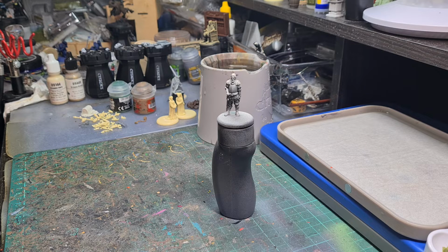So before we get into the painting itself, I just want to give you a quick picture of what Eldon Estermont looks like on the card art. I guess you could always go out and do your own colors. I've done that with a couple of the minis already, where you just do your own paint scheme. But with this guy, I thought I might just do the art on the card itself. So I'll just quickly look through that.